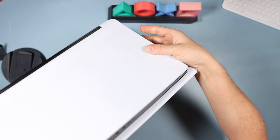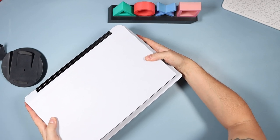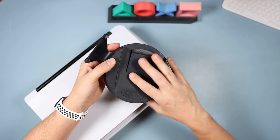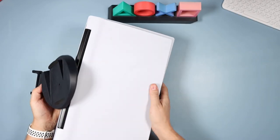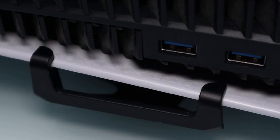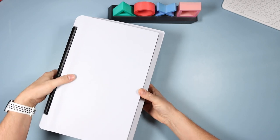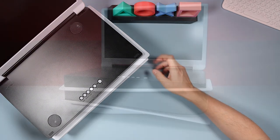And then all you're going to do is reverse the process. Plonk it on and then clip it up that way. There we go, we're in. Get your stand, whichever one you want. If you wanted the one that was included in the box, make sure you've got it in the right orientation for landscape mode, and then where the PS logos are on the side, push that on. There we have it, and then put it back down. Your monitor's ready to go on your PS5.